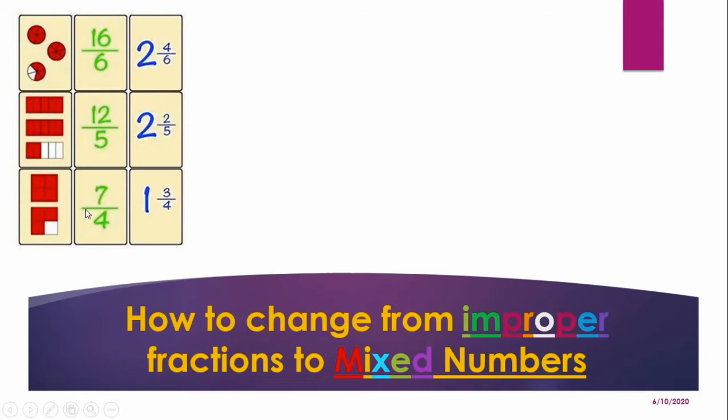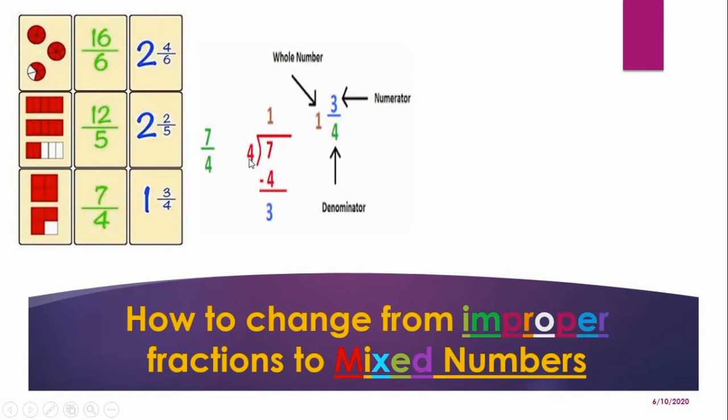Now let's work out this example. 7/4. Again, we can order long division as follows: the top number as dividend and the bottom number as divisor. So 7/4 equals 1. 1 times 4 equals 4. Now subtract 4 from 7 to get 3.